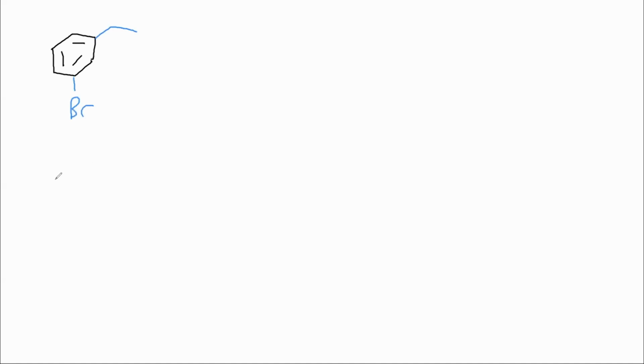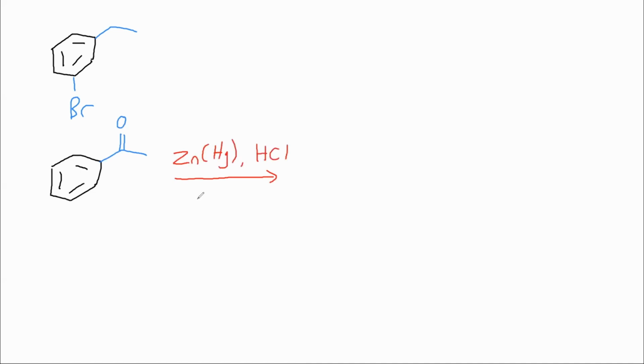So if we consider this compound, where we now have an acyl group on that benzene ring, we have the two carbons, but now we have a carbon-oxygen double bond on that benzylic position. We can again reduce this using similar conditions. We can use zinc amalgam and hydrochloric acid, as well as those catalytic hydrogenation conditions, so that's hydrogen gas with a palladium catalyst. And like I said, this will reduce the carbonyl group all the way down to the alkyl group. So this benzylic position is very reactive, and we end up with just ethylbenzene as the product.